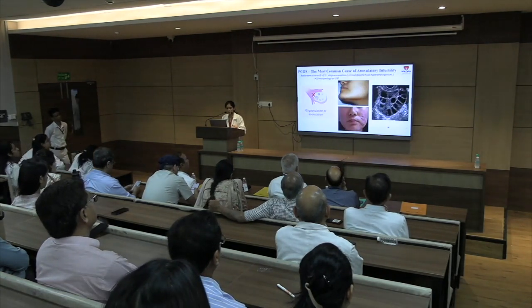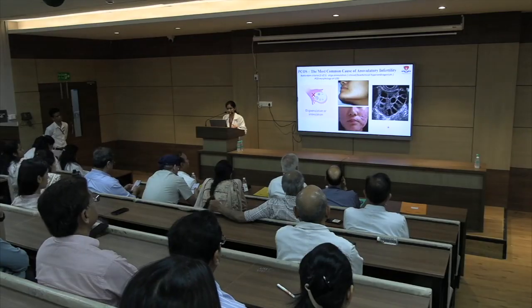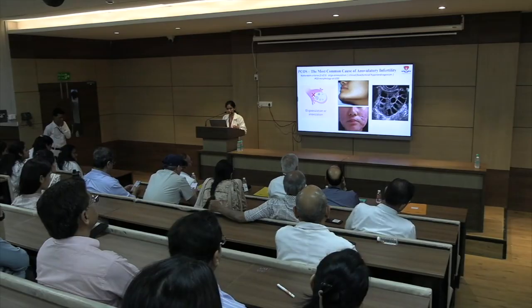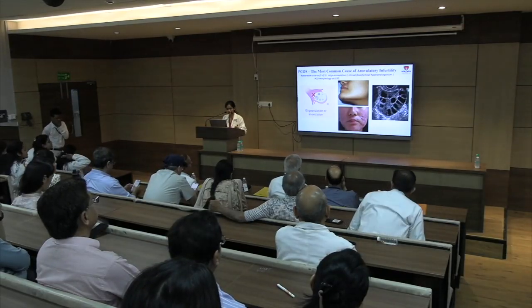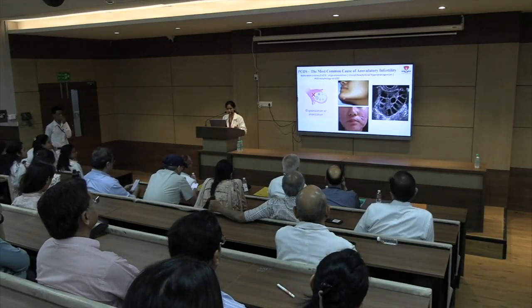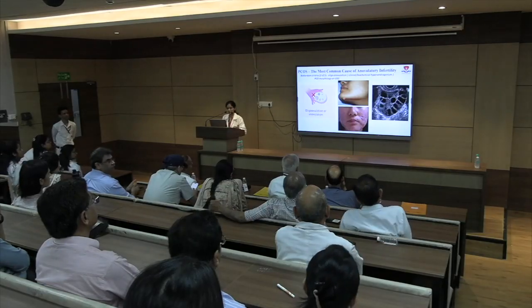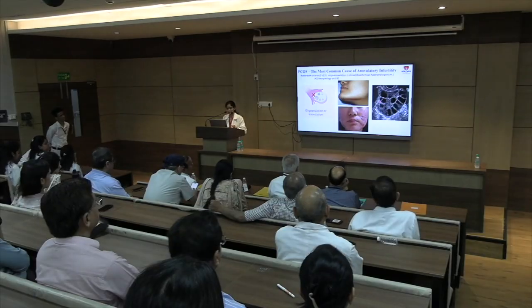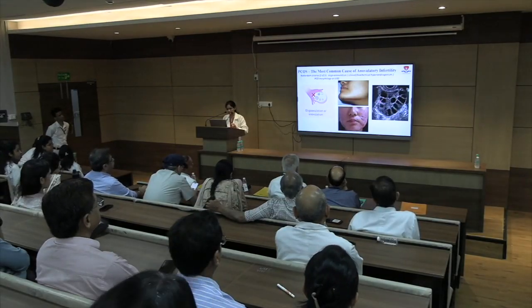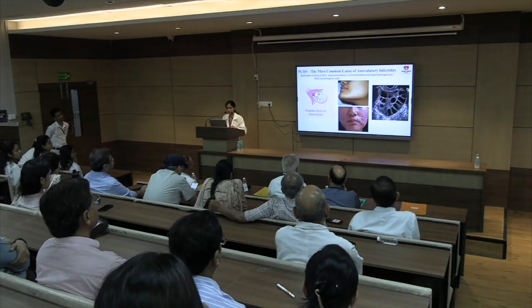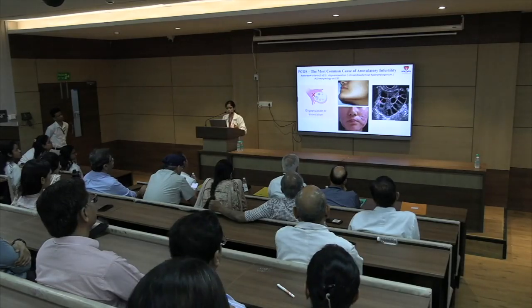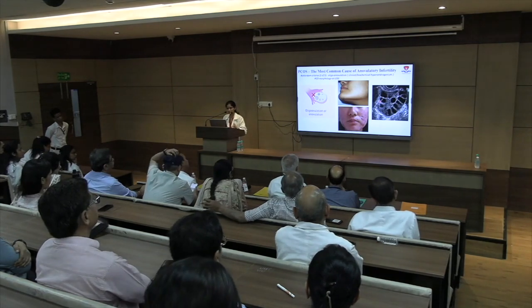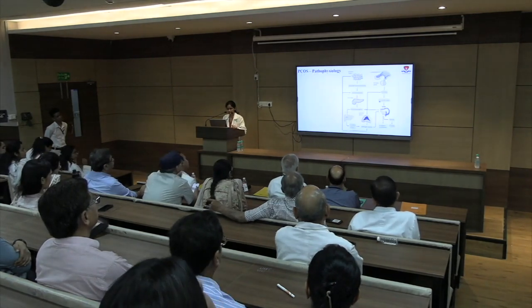Now PCOS, the most common cause of anovulatory infertility. It is diagnosed by the Rotterdam criteria, which means that out of the three, that is oligo-ovulation or anovulation, biochemical or clinical hyperandrogenism, which can be in the form of hirsutism or acne, or PCO morphology on the ultrasound, any two of these present, then we diagnose it as PCOS. But important over here is that we need to exclude other causes also before diagnosing it as PCOS. Once we have excluded other causes, only then do we diagnose it as PCOS.